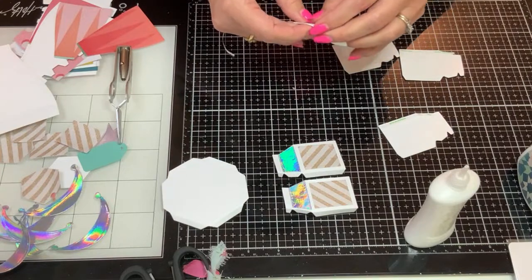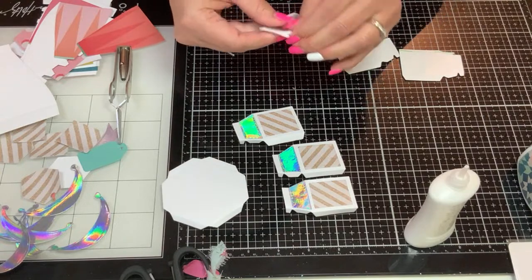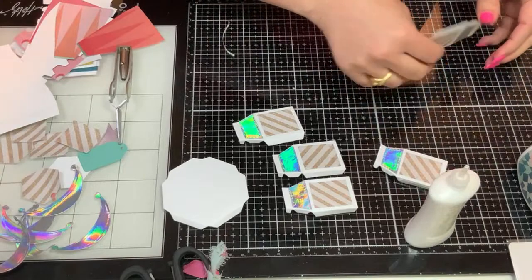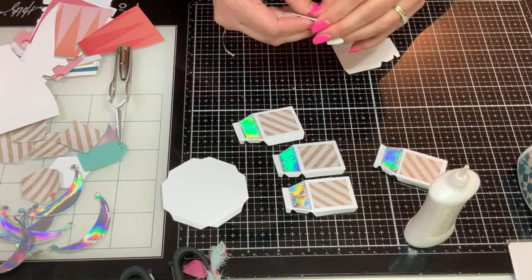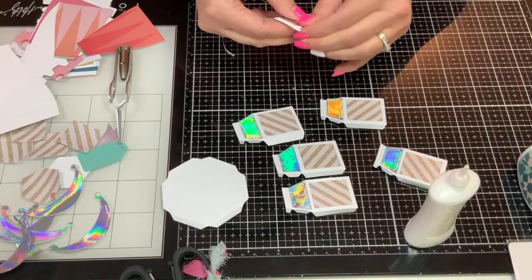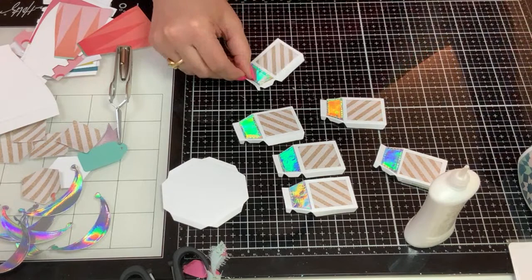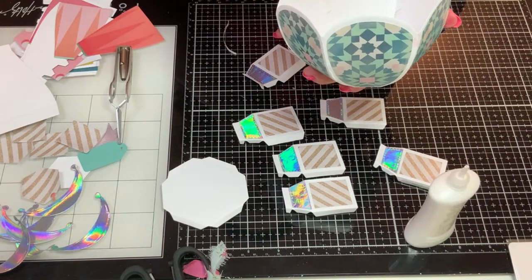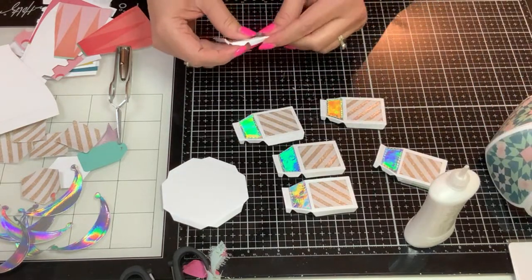Oh, nice, nice, nice. Joanna, you and I should Zoom and do it together. That would be so much fun. Yes, because I have the Buenos Dias acetate, and trust me, I want to do that too. Now, here's my question to you, Joanna, because I was thinking about that yesterday. To do it in acetate, to cover the little bits so that the glue doesn't show. That's the challenge, right?